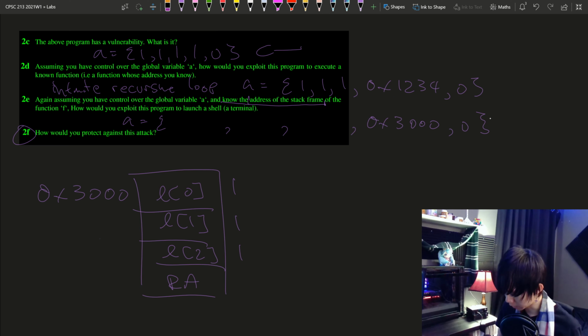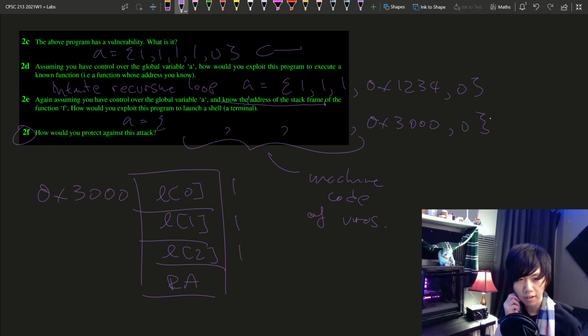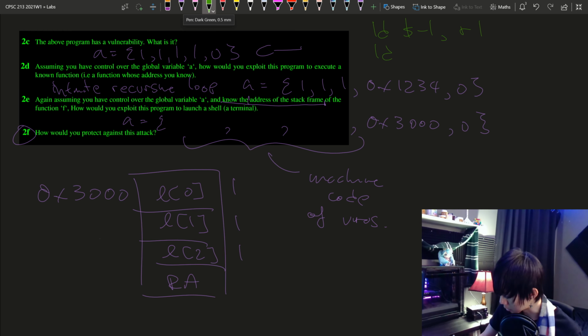Okay. So what would the values of A be? If you could fit your shellcode within 12 bytes, then this would be the machine code of your virus. Let me show you a very simple virus. Let's say our virus was just to set registers 1 and 2 to -1. So load -1 into R1 and load -1 into R2.